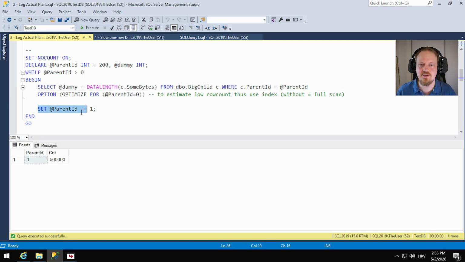Then it will decrease the parent ID, and then again we'll try to count or sum data. It just takes the data length of this. It will get the data length on the next number, which is 199, and also there are no rows with such parent ID. That means it will also be empty, 0 rows. And then that will cycle, less and less, until 1. When parent ID becomes 1, it will go here where parent ID equals 1 and will return us how many rows? Let's see, Control F1.